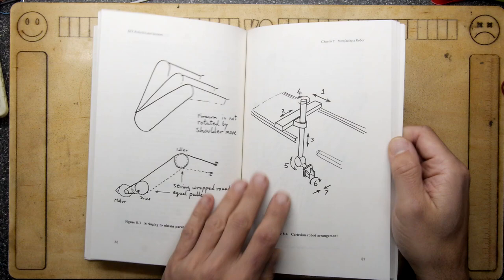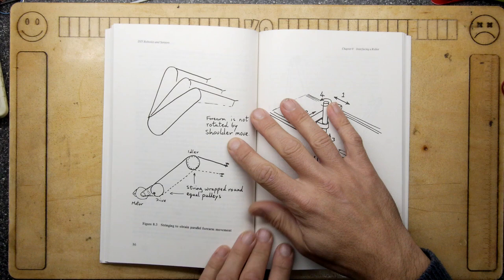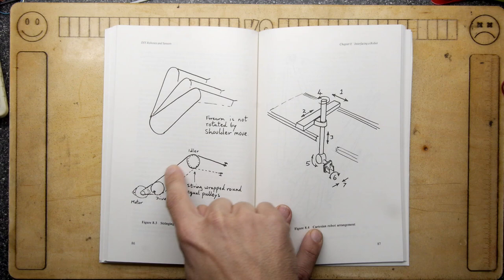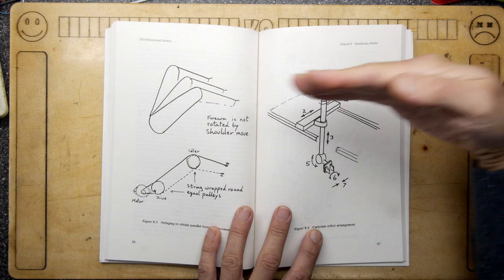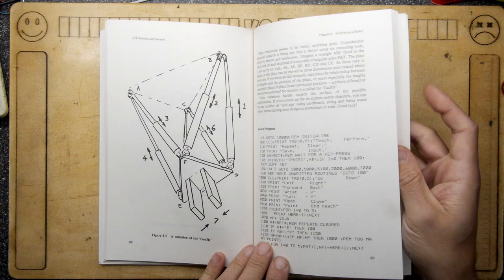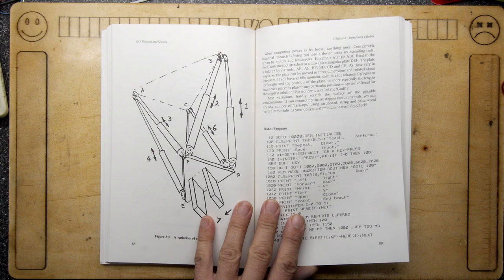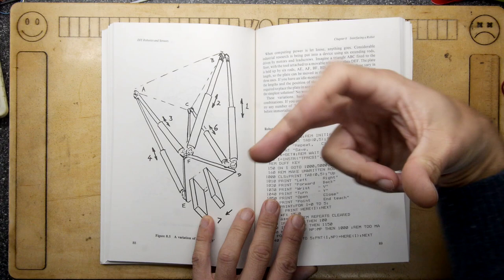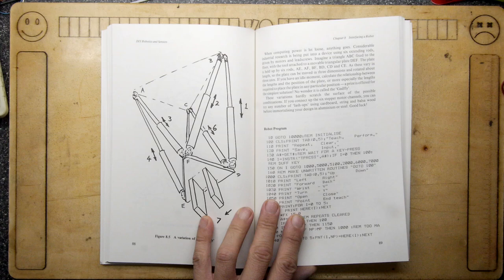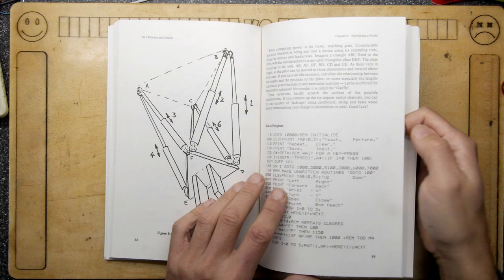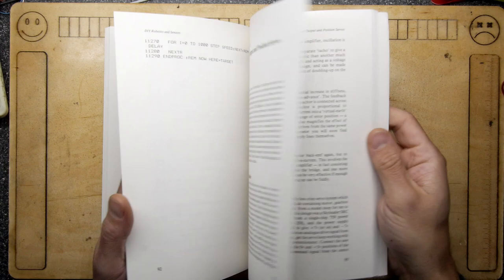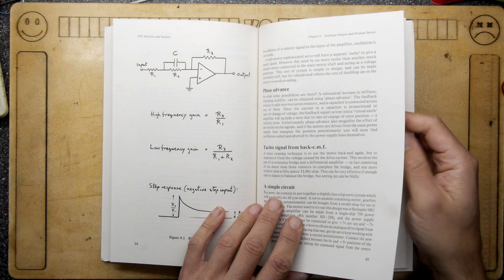Stringing to obtain parallel movement. This is groovy. You've seen these when you see little robot things in schools and they have these rubber belts between stuff. That's so that when they move, the platform stays horizontal. What's a Gadfly? That looks very much like the 3D printers that I have here. I have the Anycubic, if you Google those, they have three arms that move the head using effectively the height of these arms in relation to the head. That will move it across the bed. That is basically this from 40 years ago. You think we're using all these new fangled technologies but it's not really, is it? It's all this stuff just made cheap enough that you can have it on your desk.